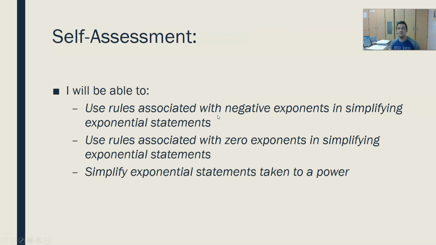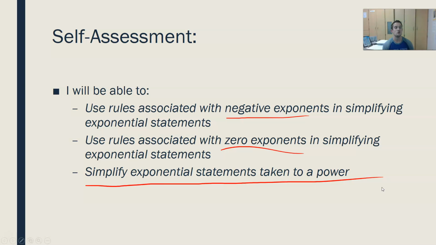And that's all I've got for you. So I'm combining a variety of different kinds of exponential problems, some with positive and negative exponents, zero exponents, taking multiple powers to other powers. I want you to be able to use all of these rules, specifically the negative exponents and the zero exponents, in simplifying exponential statements, and be able to simplify exponential statements that are taken to a power or to another exponent.